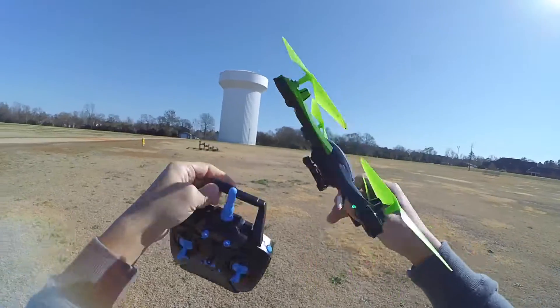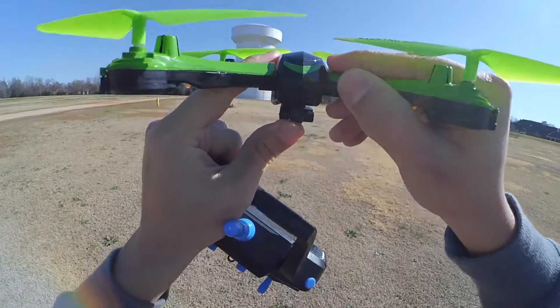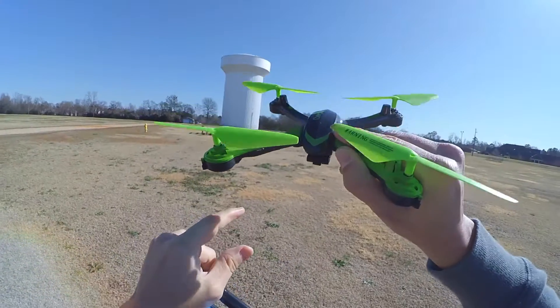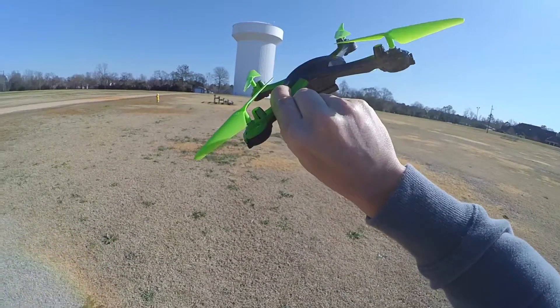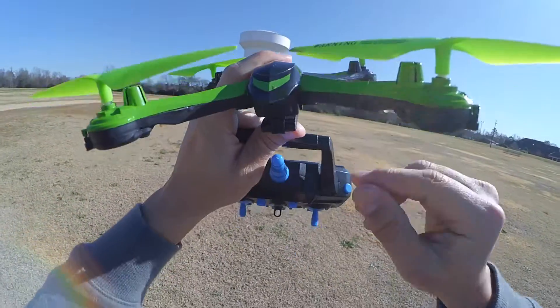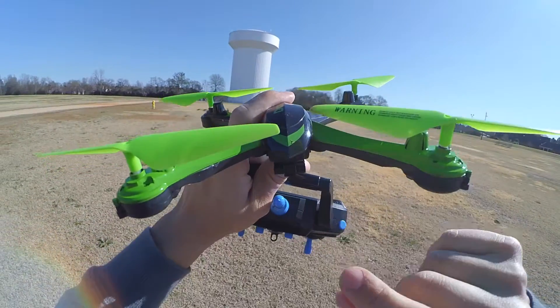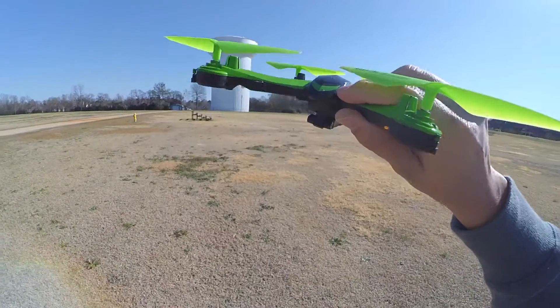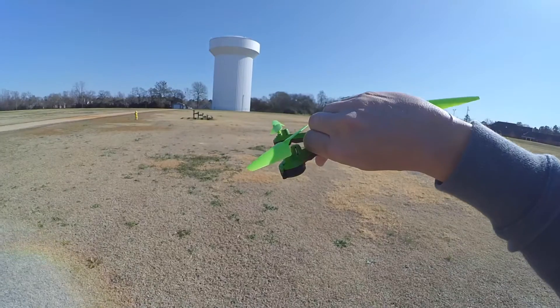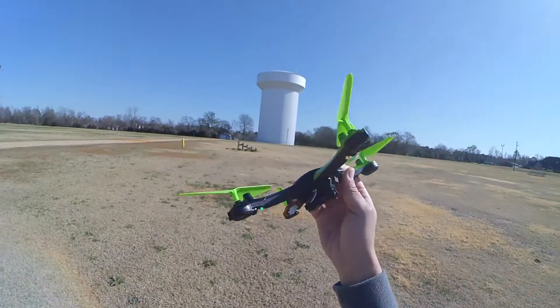Today what I want to do is — when I did the review, I did an outdoor flight and I had the camera pointing slightly down. But I realized that when the quadcopter pitches forward, you really just see a lot of ground. Fortunately this camera has a way to adjust the lens upward, so I've adjusted it upward. I want to see now — even if it's pitched forward — you should still be able to look forward. So today I'm going to test that out.